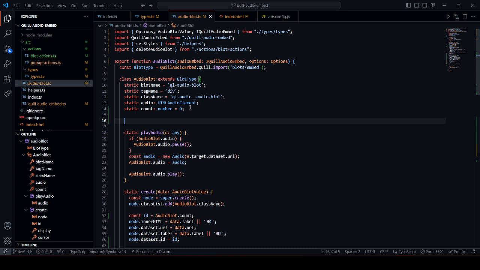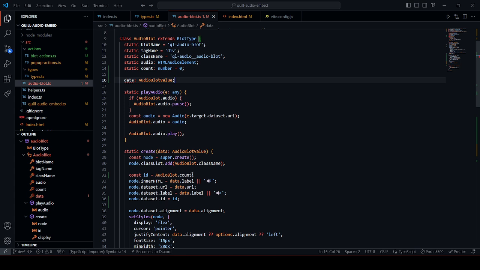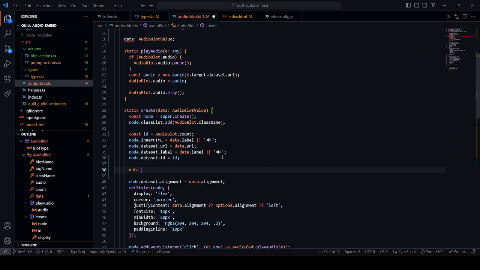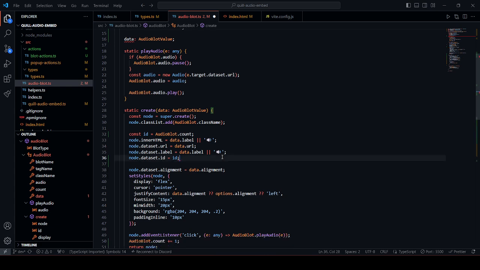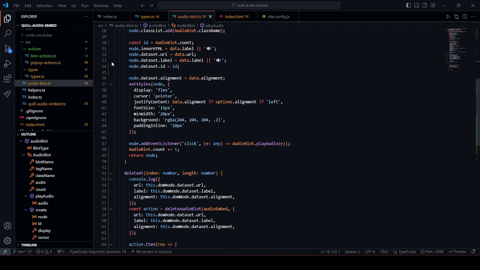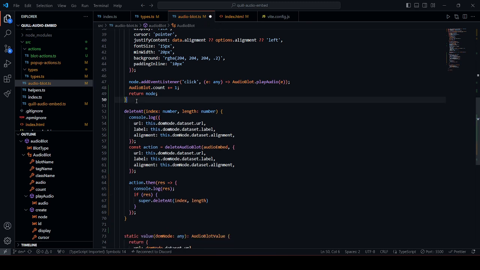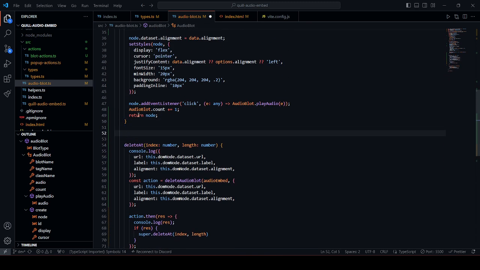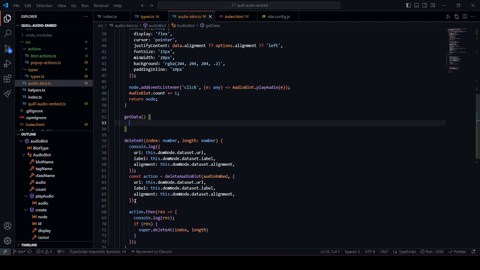We're gonna make a class member. This is gonna be data. And we're gonna assign that right here. But this is a static function, so I cannot assign it there. Okay, no problem. We're gonna create a function then. It's a static function, right? So we can create a function. What do we call it? We can call it get data. And we have DOM node present here. So I can just come over here, copy all of this, return.